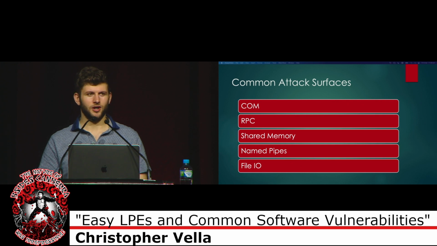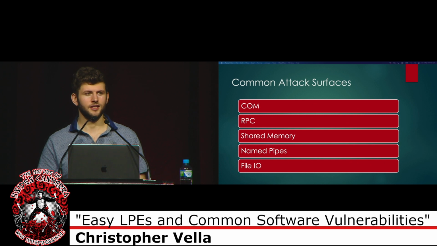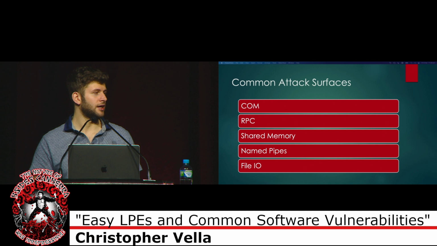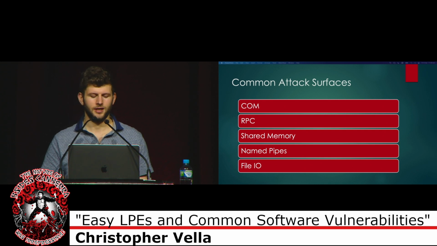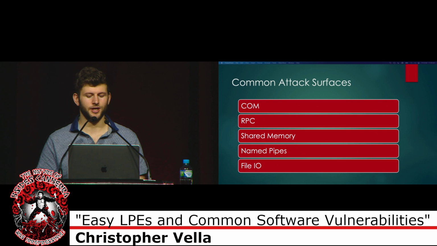This all obviously depends on what permissions are set on things like these named pipes or these shared memory sections, which will determine if we can interact with them and how we can interact with them. But they are definitely a lot of common attack surfaces that I see in a lot of software. And commonly you'll find that this software doesn't adequately have permission checks in place for these sorts of things.